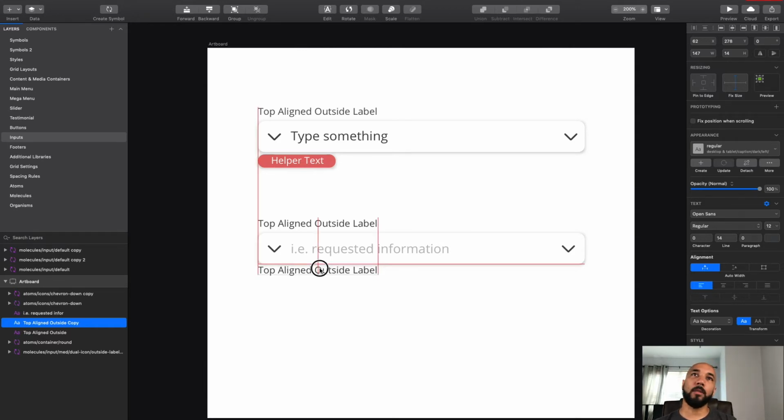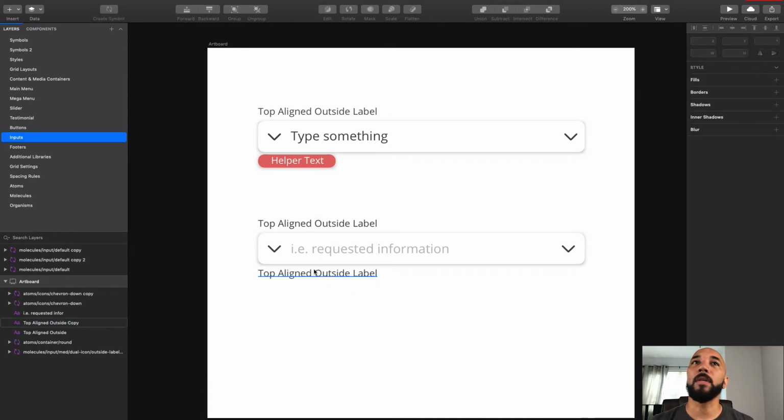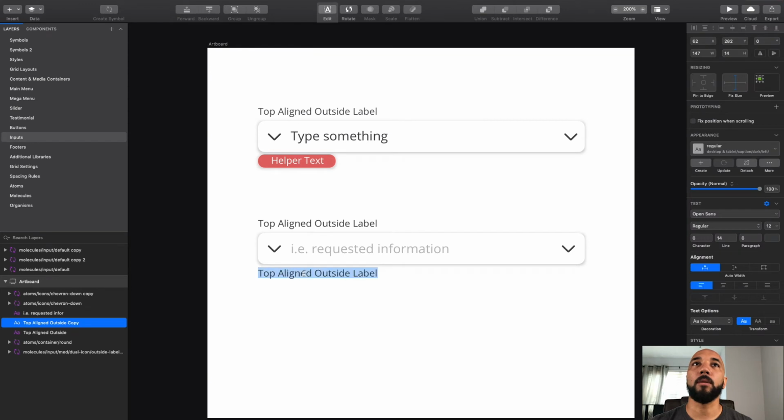8 is a little too much for me, but by still staying on that 8 pixel kind of grid logic, we'll go with 4 and just cut that smallest increment in half. All right, so it isn't being aligned with anything else either, so it doesn't matter that much. All right, so we're going to put this, we're actually not going to include this container behind it.